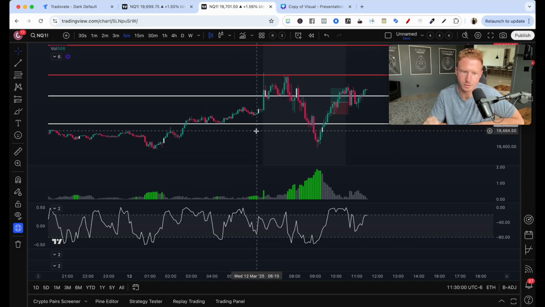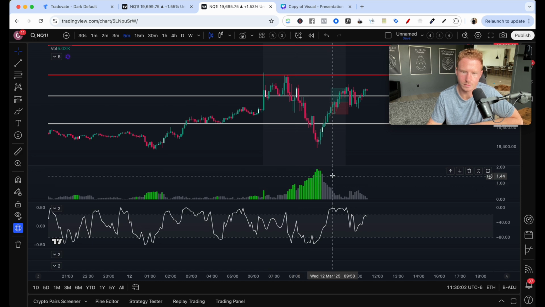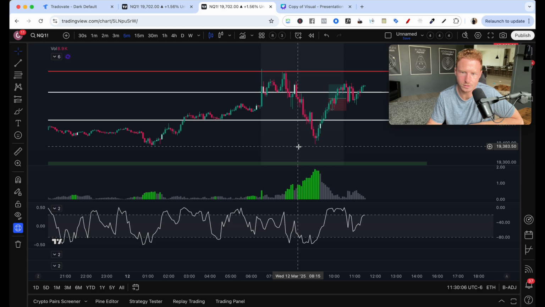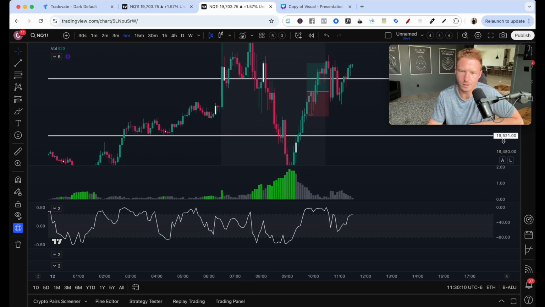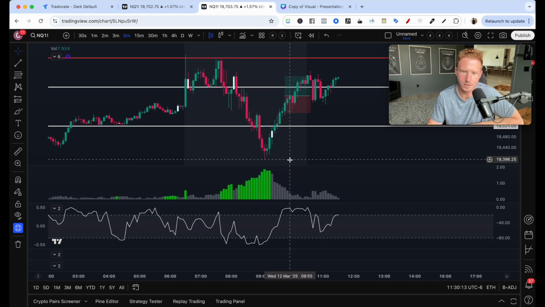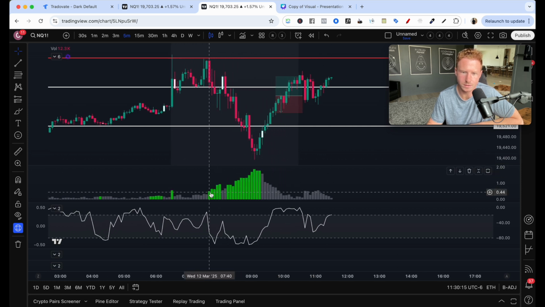Going into the 5-minute time frame, now I can use an indicator I like to use called the Williams VIX Fix, and it shows where potential market bottoms are based on the volatility of the market. When volatility picks up, it puts out these little green bars, and once volatility drops, it puts out a gray bar and a white candle. Now I'm looking for a close above the white candle. As you can see, we never closed above the white candle. We got above it, and then we closed way down here.